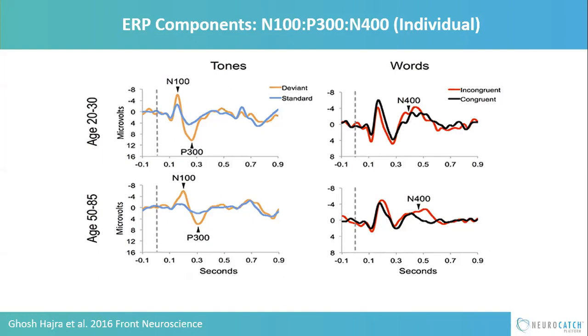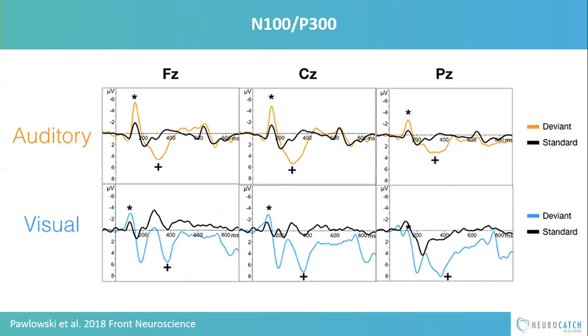So now if we can move to the next slide, please. Thank you. Now here's an interesting play on the same variant. I'm showing you now just the N1 and P300. But what I've done now is I'm showing you the N1 and P300 on the top row like you know it. This is for auditory tones. So this is the neurocatch sequence as you have it. The bottom is to demonstrate the point that these responses are multimodal.